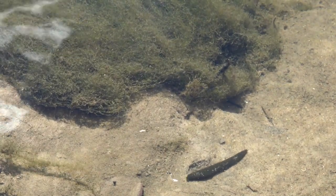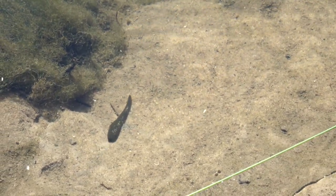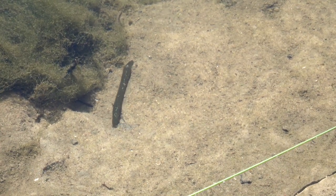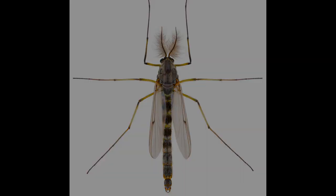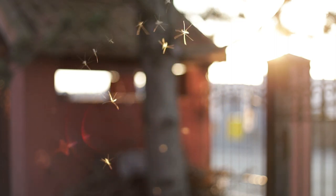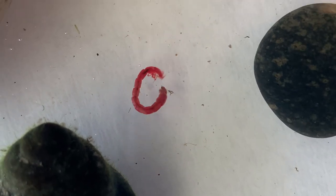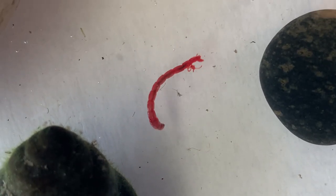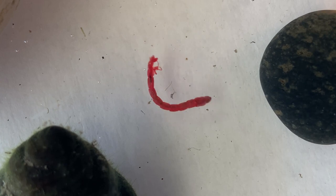Look at this leech. Leeches don't go through metamorphosis, so their body keeps the same appearance as it grows. Unlike leeches in other parts of the country, it is rare for them to attach to humans in Nebraska. They are much smaller than ribbon leeches used for fish bait — these guys measure in at only a few inches. And finally, the midge. Similar looking and related to mosquitoes, midges are often called gnats. Most are non-biting, but can still be a nuisance when they swarm in large numbers during the summer months. The larvae, also called blood worms, are bright red due to hemoglobin, which carries oxygen through the bloodstream and allows midges in this stage the ability to get oxygen even when levels are low.